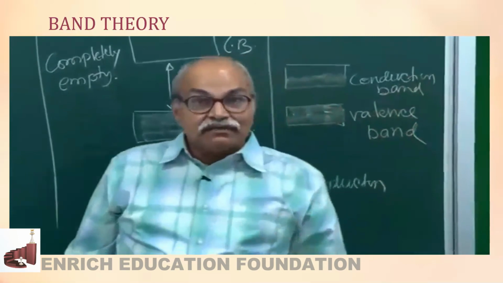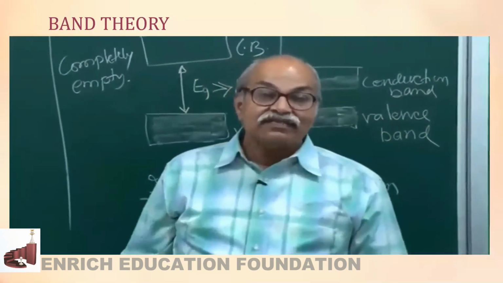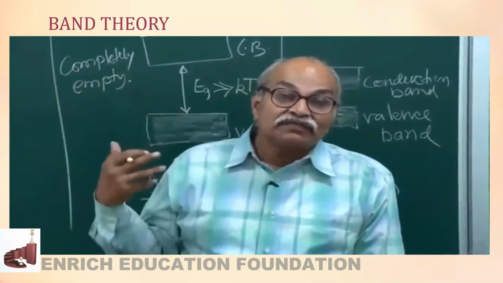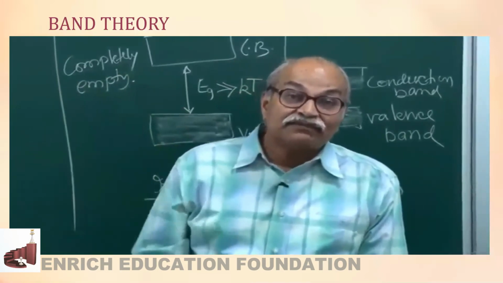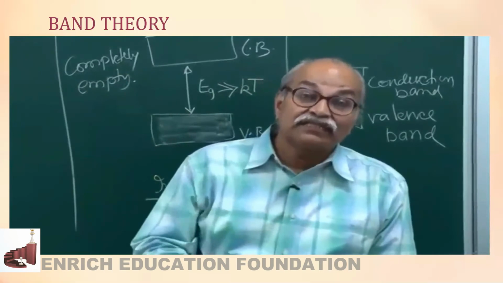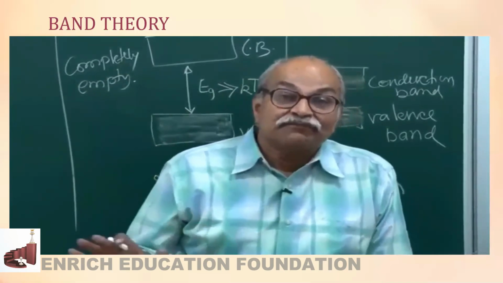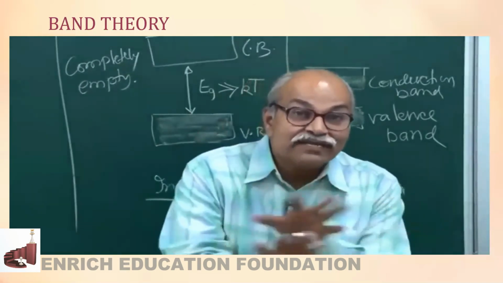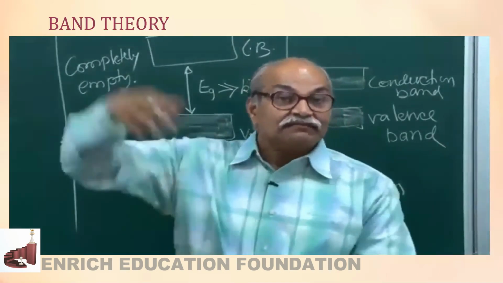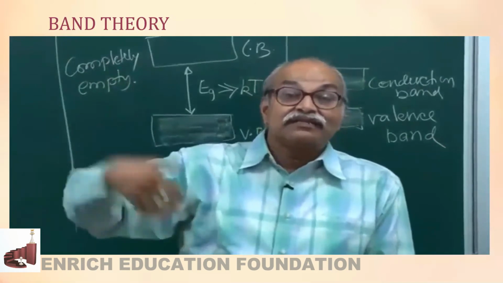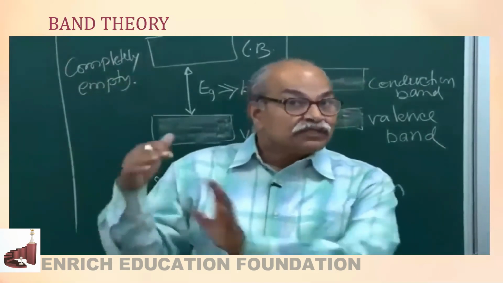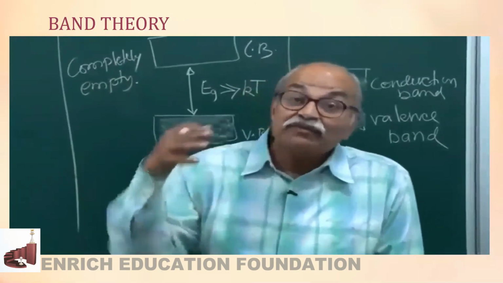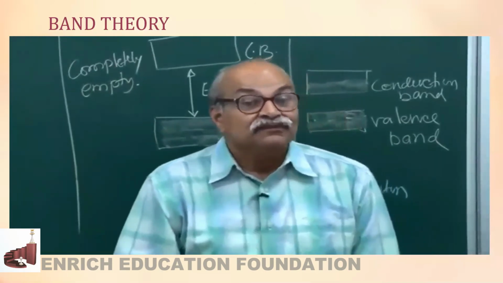But there are interactions in which the energy exchanged is much larger than this: double of this, 5 times of this, 10 times of this, or half of this, or 1/10 of this. That's all possible, but the probability close to this kT will be much larger. If I say 10 times kT energy exchange, the probability will be smaller, 100 times kT will be still smaller, 1000 times kT still smaller, and so on.